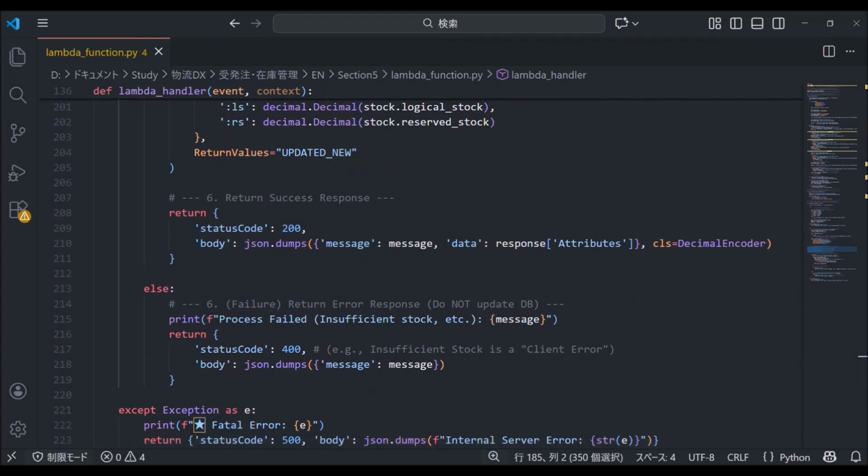Previously in the unit test, we input the JSON data directly from the Lambda test tab. However, for this final integration test, the flow involves retrieving the inventory data from the DynamoDB table, updating it, and then writing it back. Therefore, we have modified the logic within the Lambda handler function accordingly.